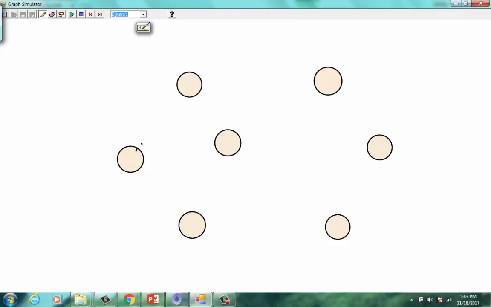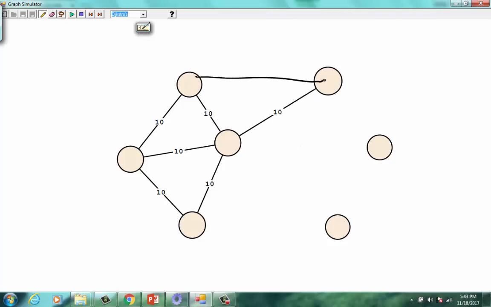I can label the nodes, and I can also draw edges the same way we have in the first problem. Currently, it's giving a default weight of 10 to all the edges, but I will change it once I'm done drawing the edges.